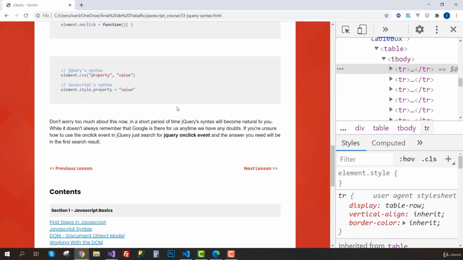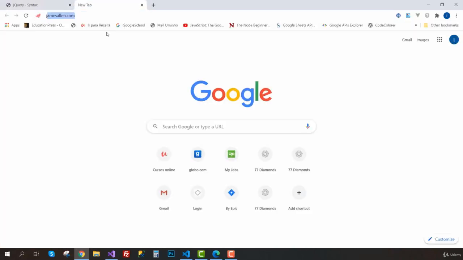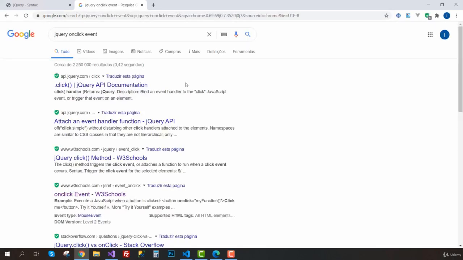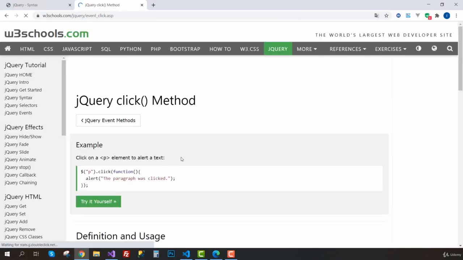So while jQuery's syntax does not become natural to you, don't forget that Google is always there for us anytime we have any doubts. So if you are unsure about how to use the onClick event in jQuery, you can just go to Google and type jQuery onClick event, and then you can just click in the first search result, or even better, we have a result for W3 schools, which we are familiar with.